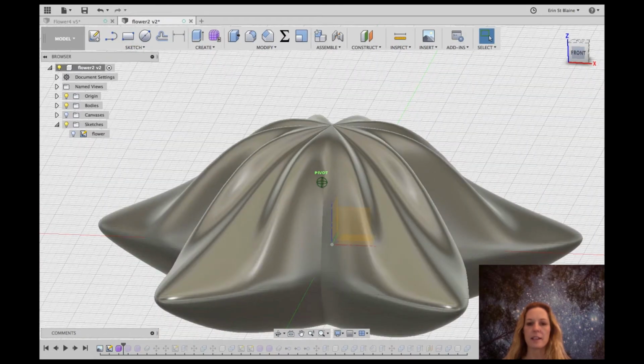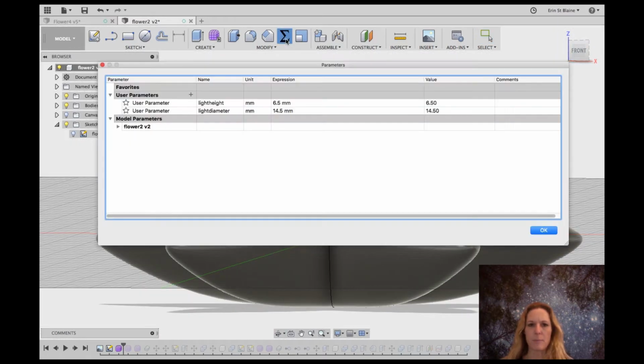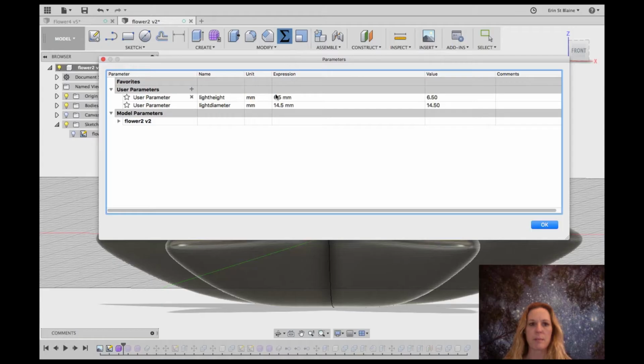Okay, now I want to add the clips to the bottom of the light so that it'll fit onto the LED strand. I'm going to start by setting up some parameters. I have a couple set up in here, but I've gone ahead and measured the little light module with my calipers, and I have all these different dimensions that I want to put in there. I'm going to make them dimensions in this parameters window because that's going to allow me to change them later if it doesn't fit or anything happens.